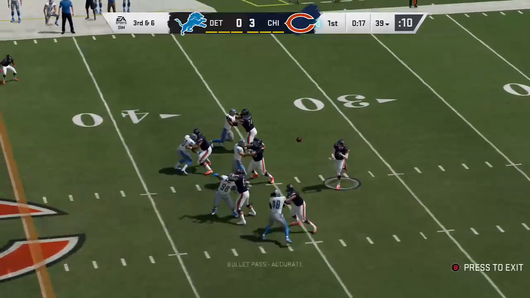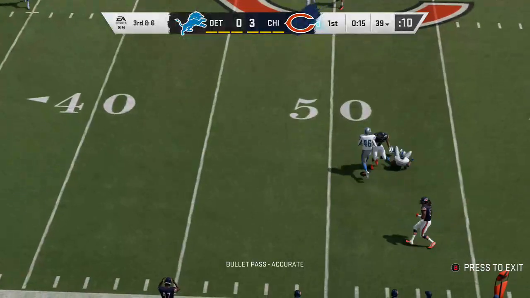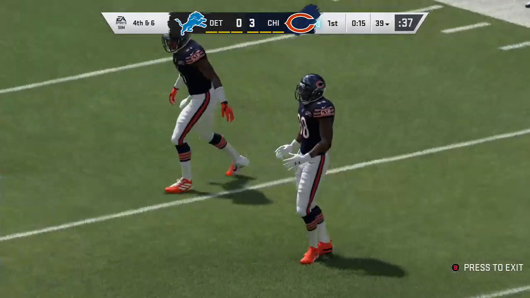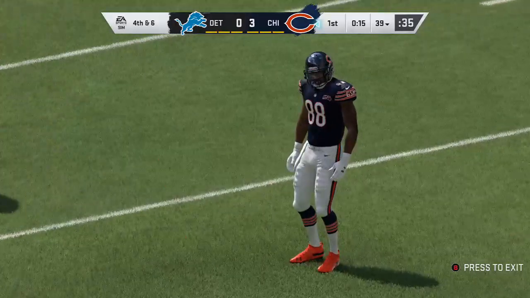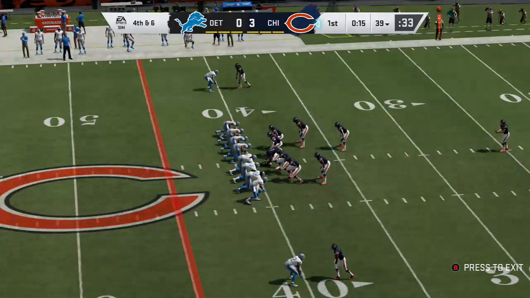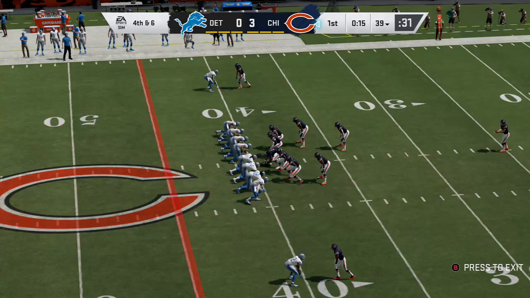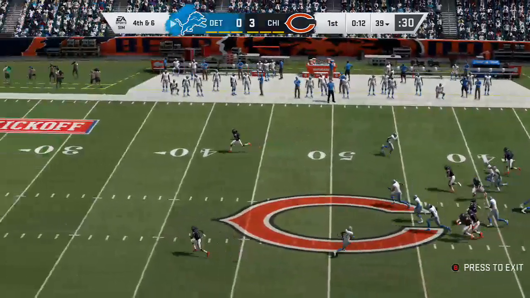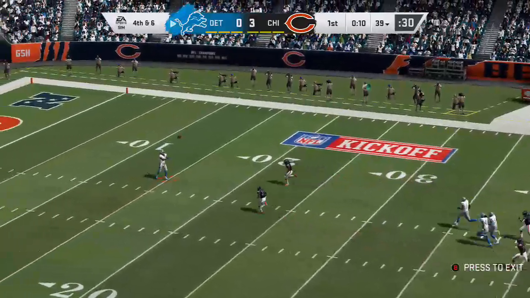To throw on 3rd down, Lawrence. Well, the 2 men come together, and it's incomplete. Excellent work defensively, brings up 4th down. Here comes the Bears punter now, as he'll come on to kick this one away. And he's getting a workout here in this first quarter as he gets it away.